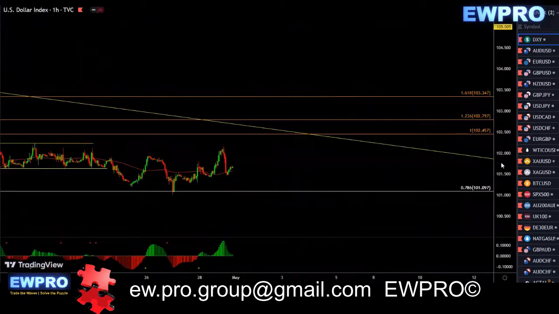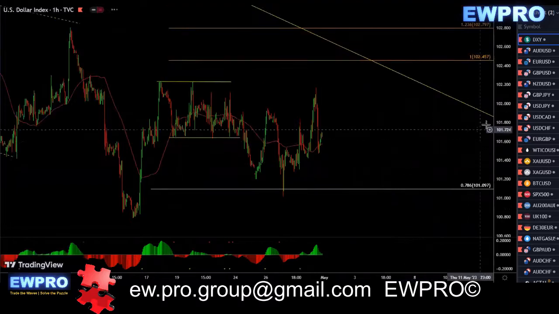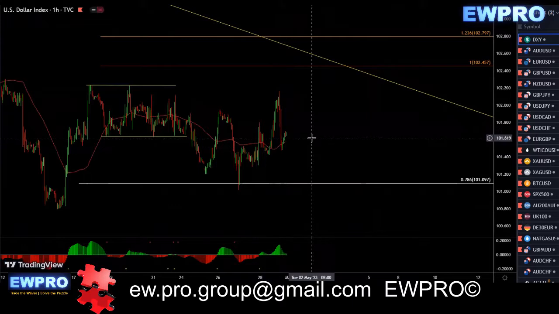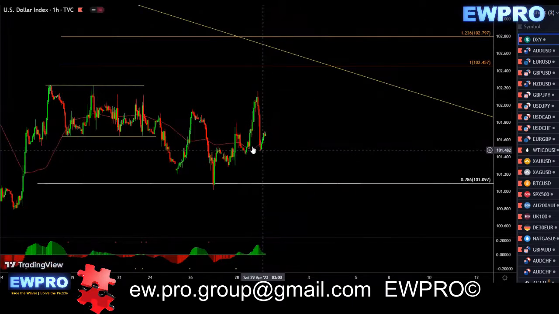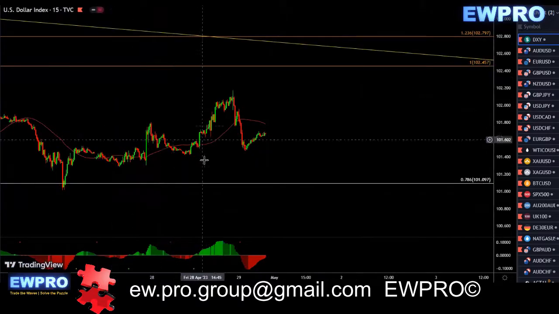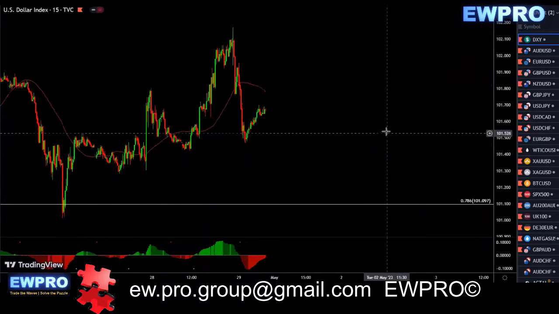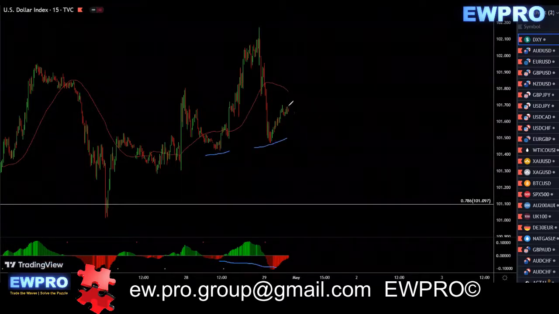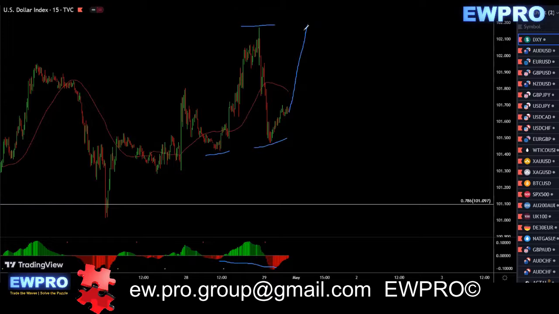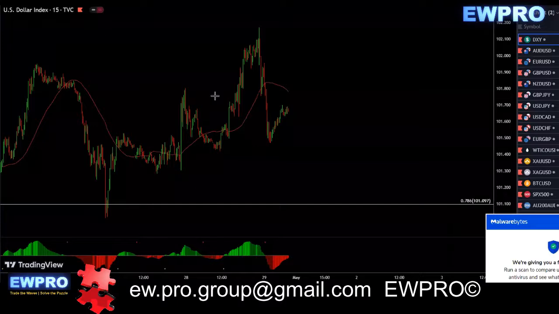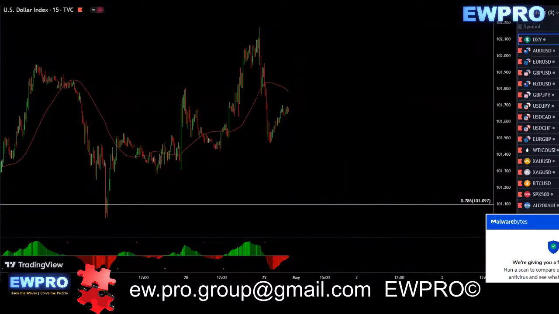Looking at the H1, there really isn't much on the H1. You really need to go down onto the lower time frames. If I just go down quickly to the M15, you can see here on the M15, we have a bull hidden here. So more than likely this will go up, break that top. Then we get one down on that H4 to finish off that move. And then we get the larger C up on the daily.